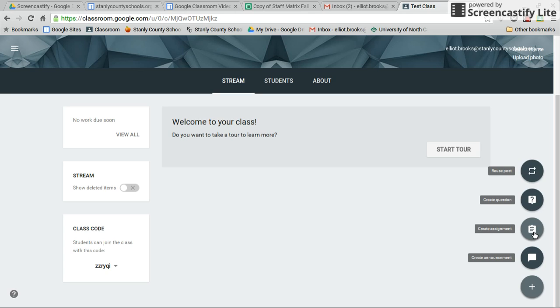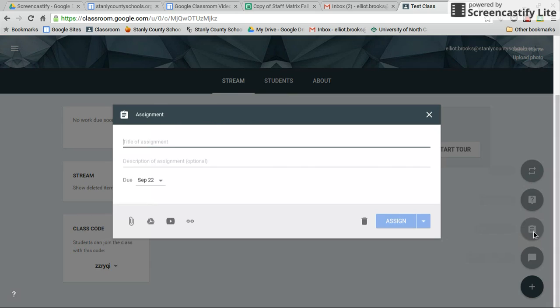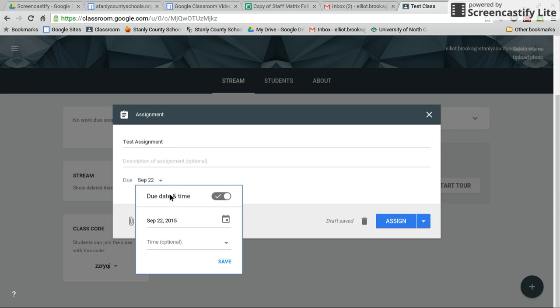Creating an assignment just gives us a little bit more structure when we're looking at Google Classroom. So I'm going to click Create an Assignment. Since I only have one class set up with this, I don't have a drop-down menu here, but normally you would have one where you could assign it to multiple classes at one time. I'm just going to use Test Assignment as my assignment title. We can change the due date here, but it makes it extremely hard to edit the due date after you've already assigned it. So make sure this is exactly when you want it assigned.